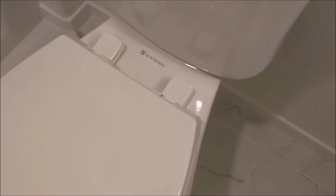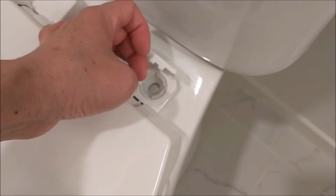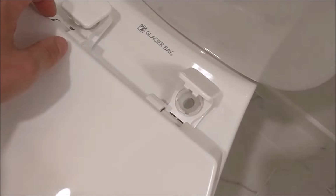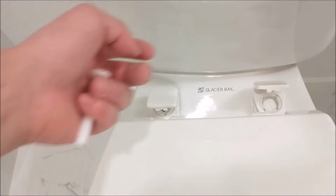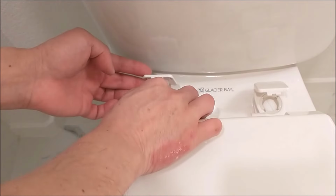To install the toilet seat, go to the end of the toilet seat. There are two little square pieces with a lid on. Just open up the lid. You will find the hole for the bolt to go through. Match the hole to the hole on the toilet bowl. With one finger, lift up the lid. With the other hand, put in the bolt, and then repeat the same step on the left side.